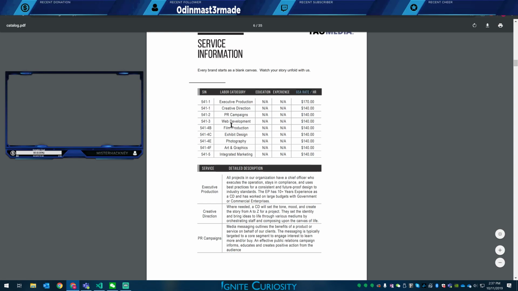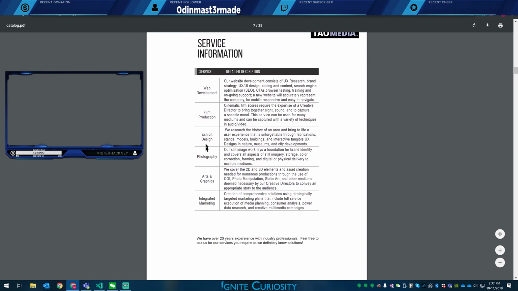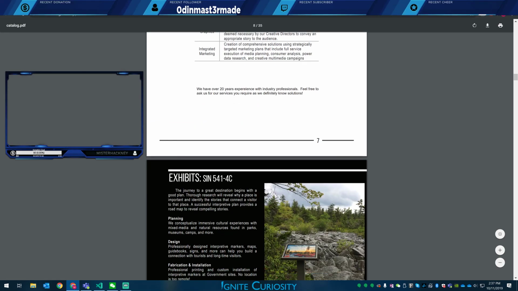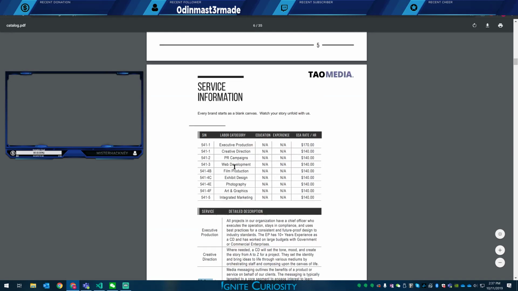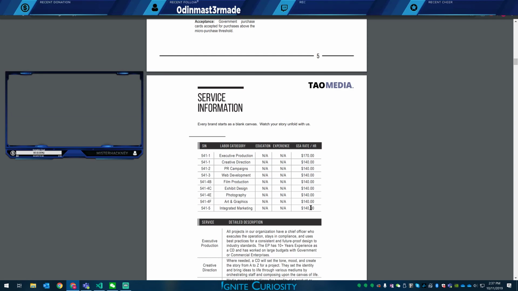I feel like I want to change this. Oh, and then we also say what that person does. And we have a whole other page saying what they do. So I feel like I want to change this to where it only shows 3 prices, like maybe 110 for someone that's new, 140 for someone in the middle, and 220 for someone at the top.